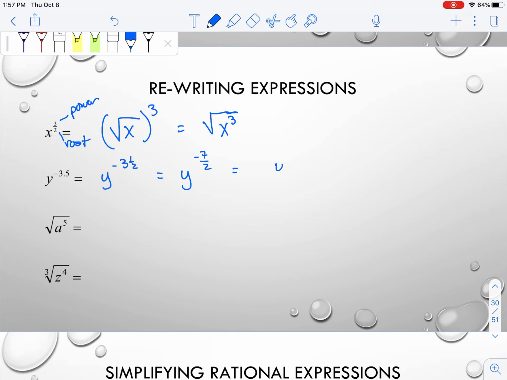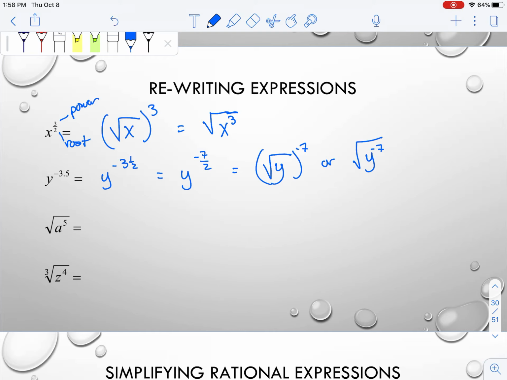Now I can rewrite that. Your base becomes your radicand. You're taking the square root and raising it to the negative 7th power. Or you could do this. You could take that even further with the laws of exponents, take the reciprocal of the base, make the exponent positive. I'm going to leave it at that for now and just keep plugging away.